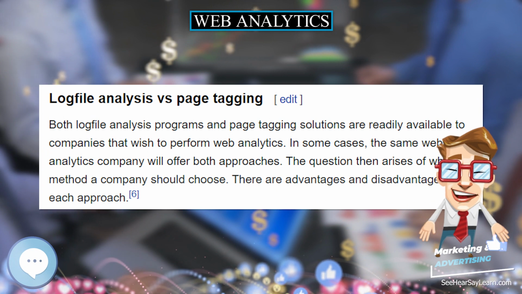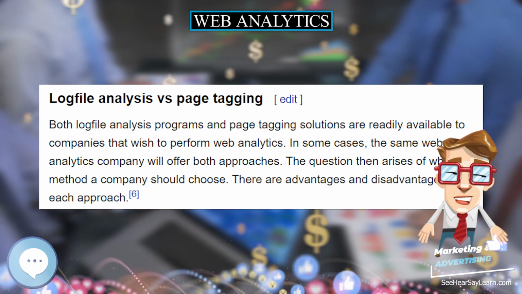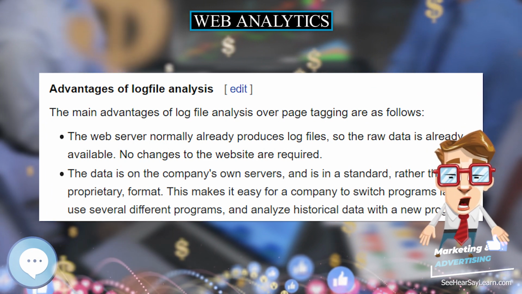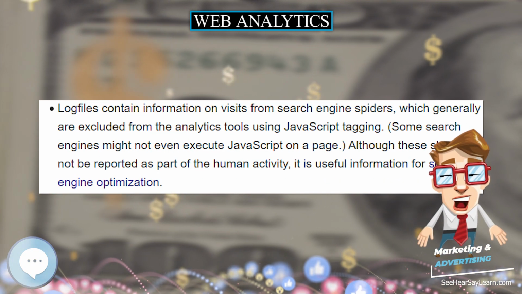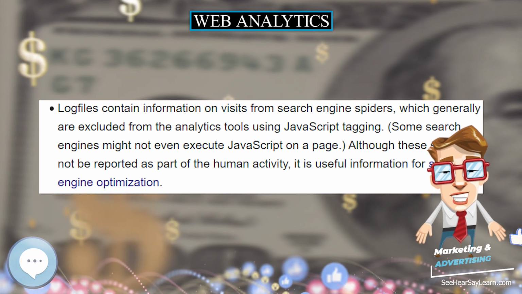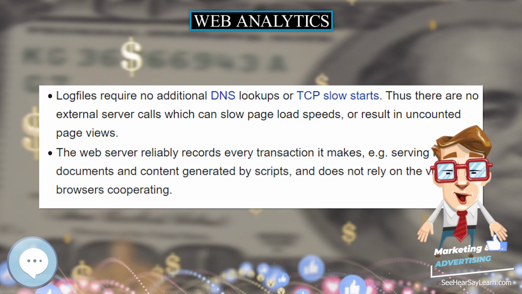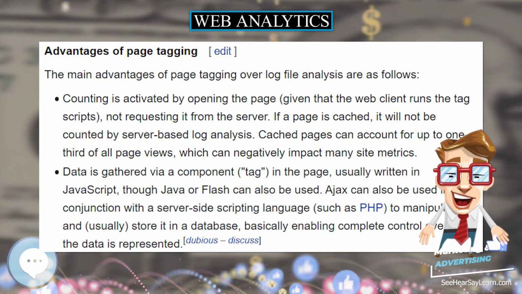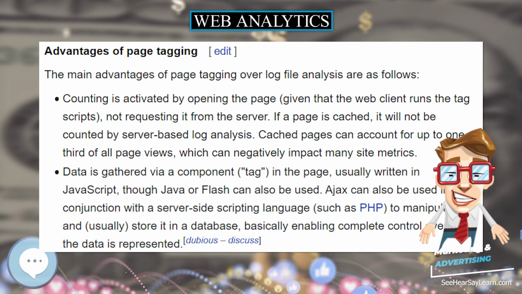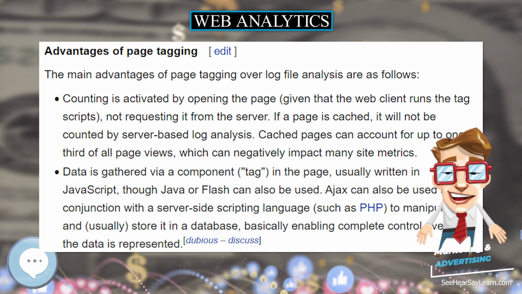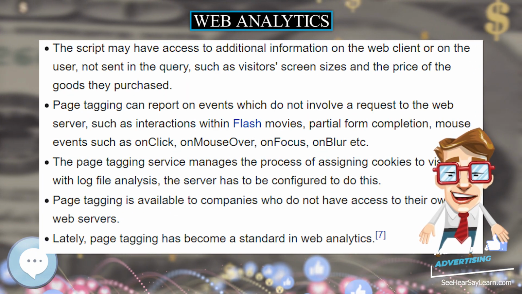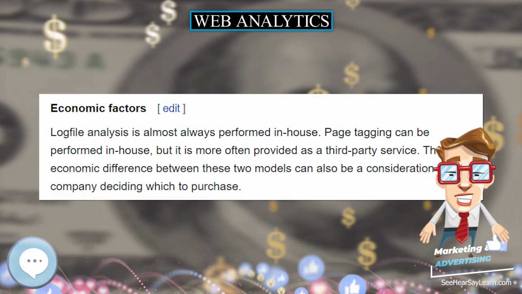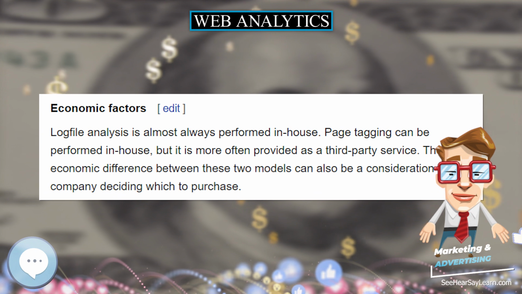There are 2 main technical ways of collecting the data. The first and traditional method, server log file analysis, reads the log files in which the web server records file requests by browsers. The second method, page tagging, uses JavaScript embedded in the web page to make image requests to a third-party analytics dedicated server, whenever a web page is rendered by a web browser or, if desired, when a mouse click occurs. Both collect data that can be processed to produce web traffic reports.